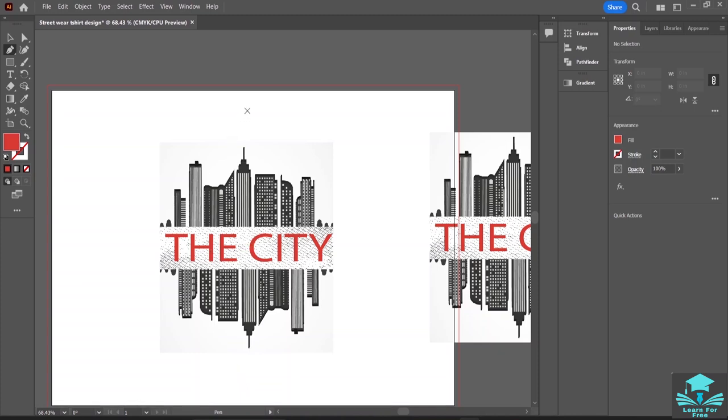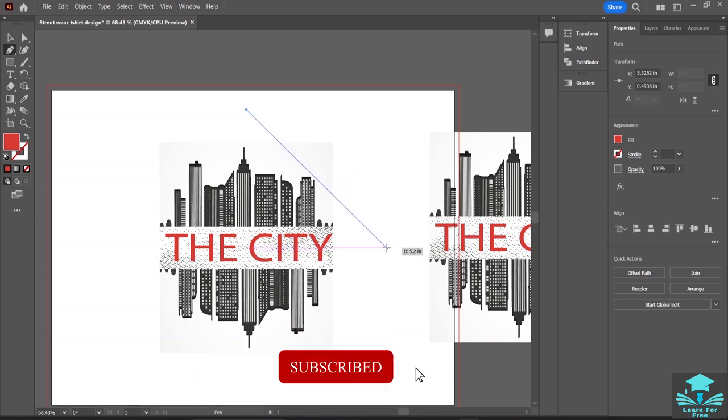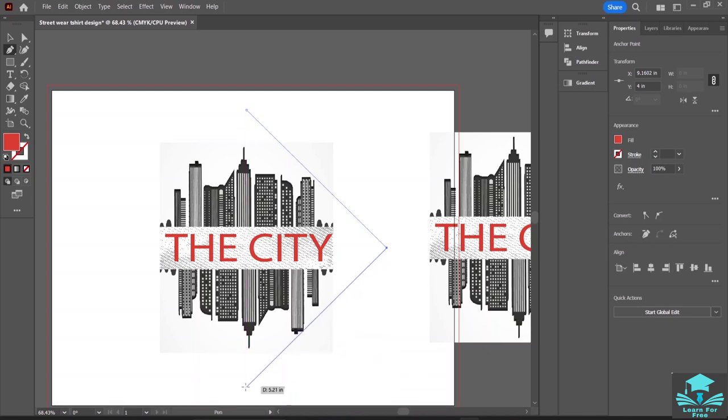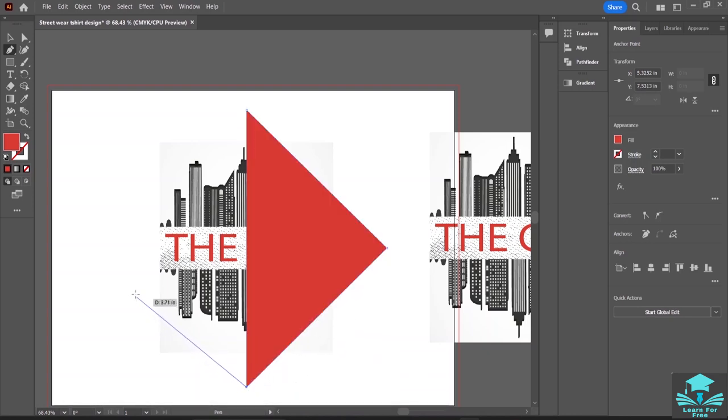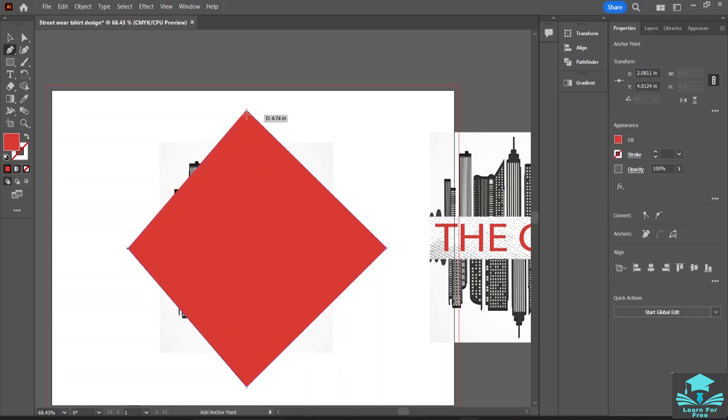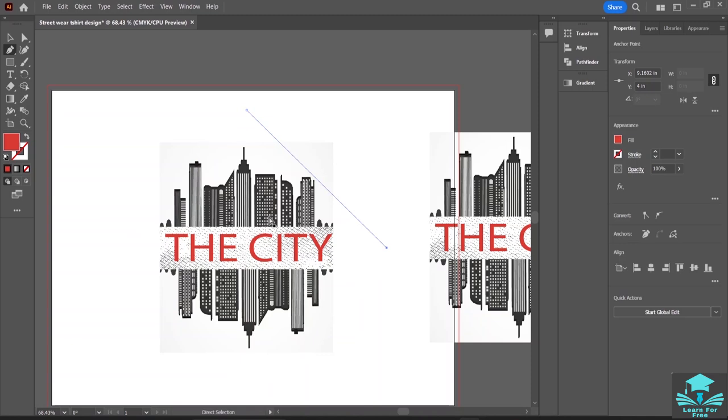So here, if you guys can see, I just want to put up an intersect here in the perfect center. So here you guys can see I am making intersect. Okay, so from here, again, I will come here in the middle. So now what I'm going to do is I will just keep this thing here in the middle. So yeah, this kind of looks good. So as you guys can see, I do have this kind of box. But what I can do is I will just go back again.